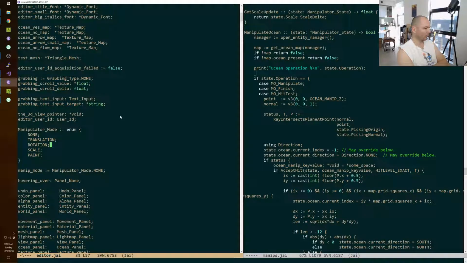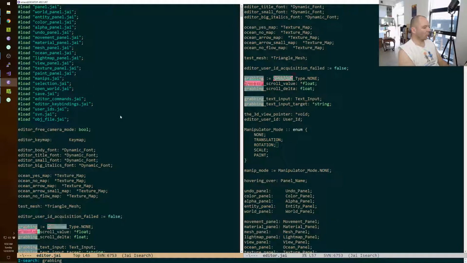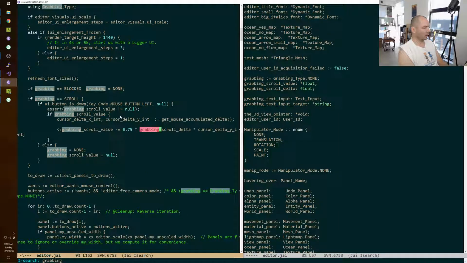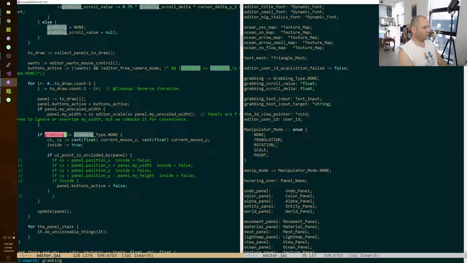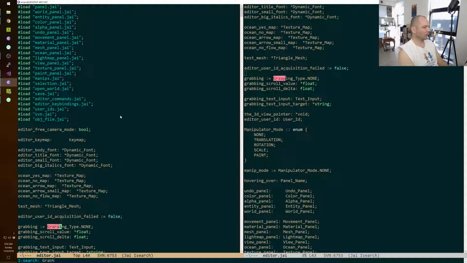Okay. So grabbing, we're going to clear out any grabbing that we're not actually using, right? So grabbing is, I guess, for UI grabbing.